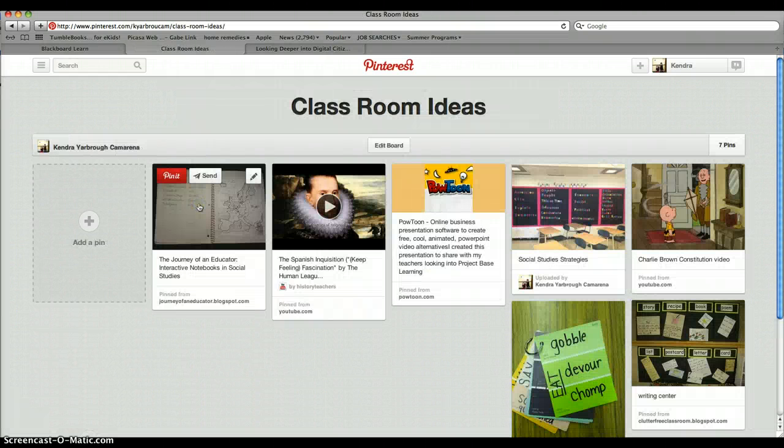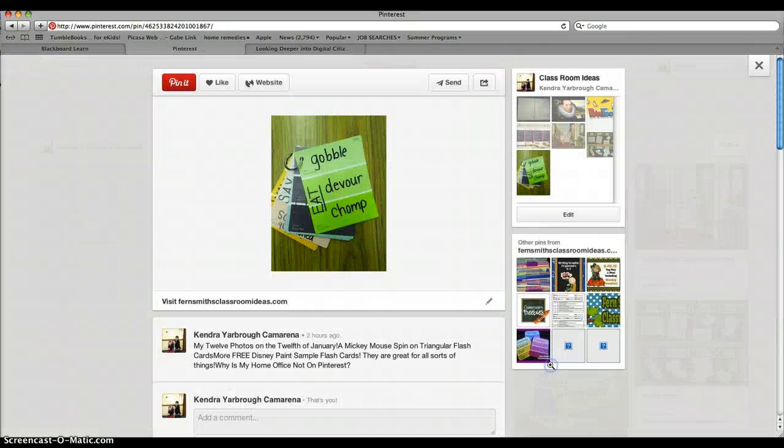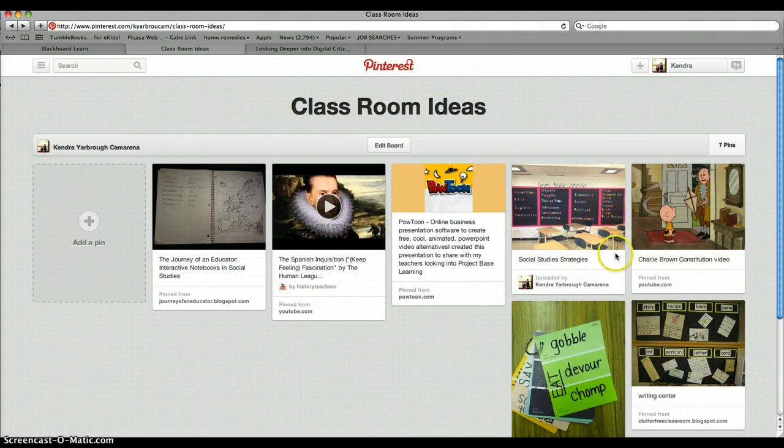My first one is Classroom Ideas, and I wanted to share with you 2 or 3 of these that I really enjoy. This one is just a freebie idea. They're paint sample flashcards, and what you do is you go and you get your free samples or your flashcards or paint cards from Lowe's or Home Depot, and you put vocabulary words. And there's a number of strategies that you can use with this. You could have students get the list of cards and either write using those words or speak using those words, but it's a great way to get students to use the academic and content vocabulary.